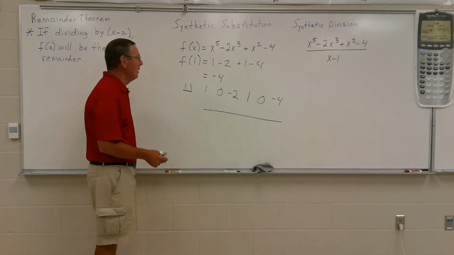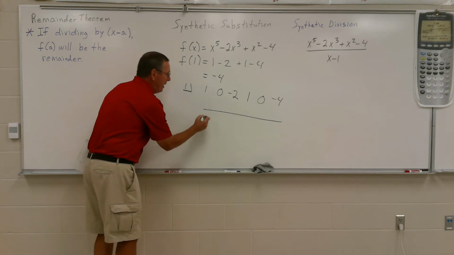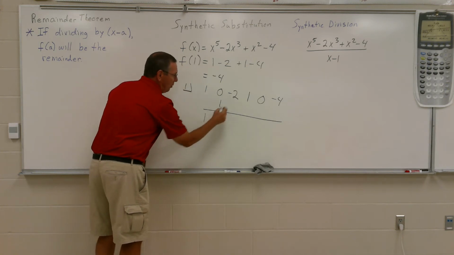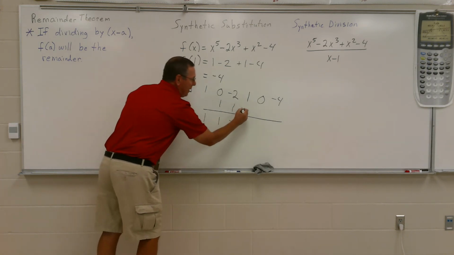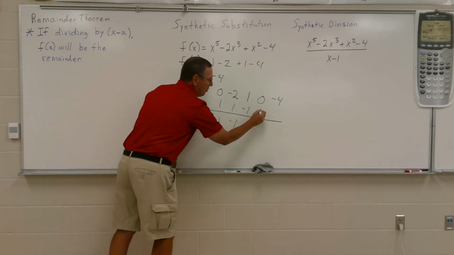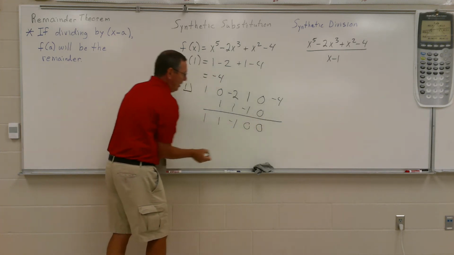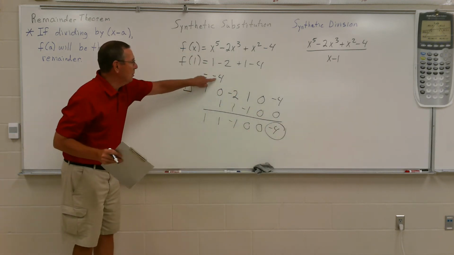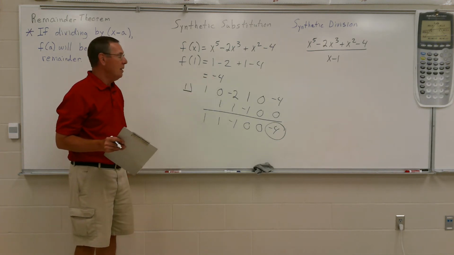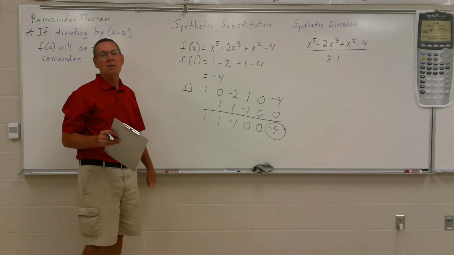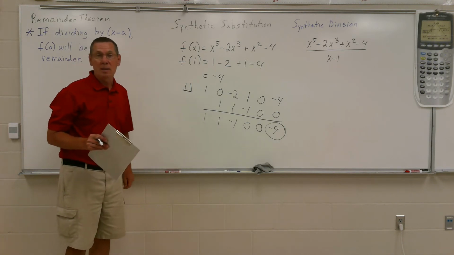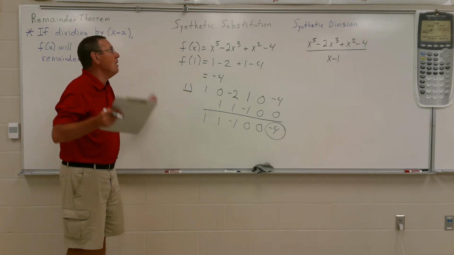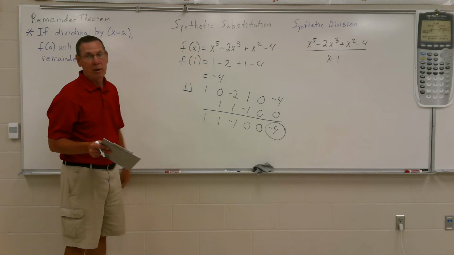Enough politics for now. Okay, I'm going to bring this first number straight down, and then we multiply it by what's in the box and add. Multiply by what's in the box and add. Multiply and add. 1 times 0 is 0, and add, multiply, and add, and our last number, there's my answer, and that should be the same answer we got here. That's our synthetic substitution. This is a different way of doing this problem. On your next test, it might say, find f of 1 using synthetic substitution. Now I'll expect you to use this manner. You'll have to show me that on your paper. If I just say find f of 1, I would go to that old normal way.